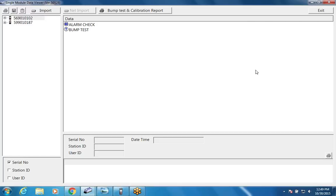So we do have the printer connected now. Oh shoot, we forgot to show that. Oh no, that's on my computer. Yeah, so sure. I'll show you what the printout looks like in a minute.